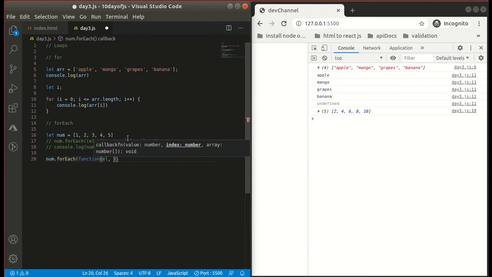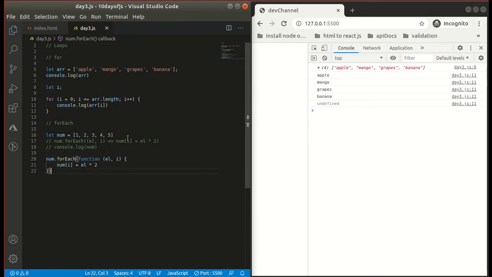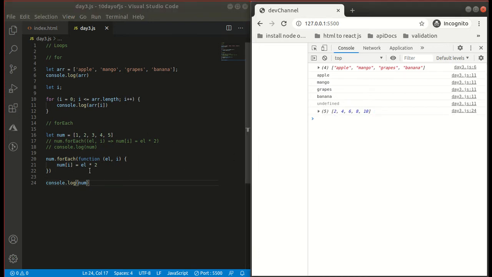So I'm providing it a function, and that function takes the element and the index, and it is simply multiplying each element by 2. I hope you will have a better idea now. So simple function I have used.